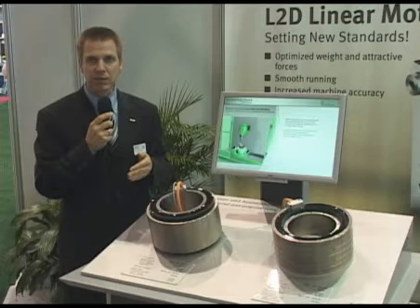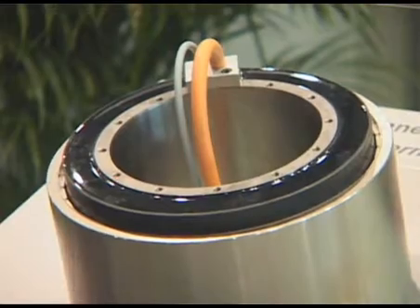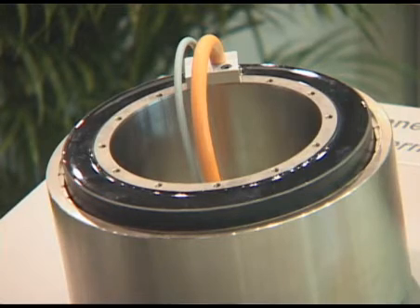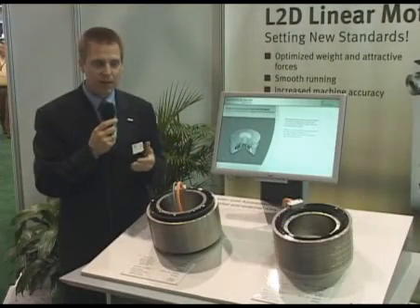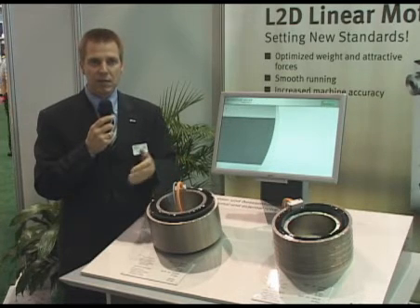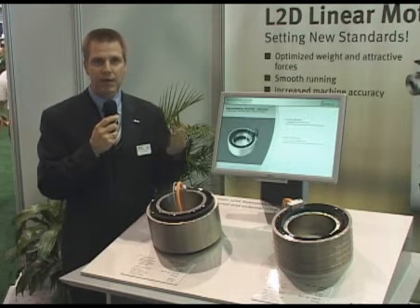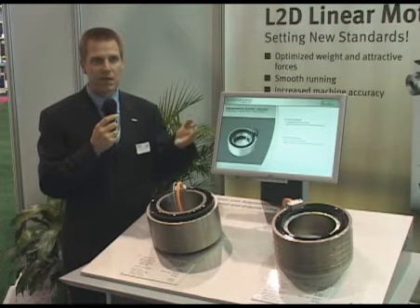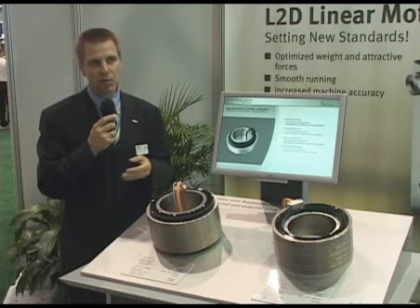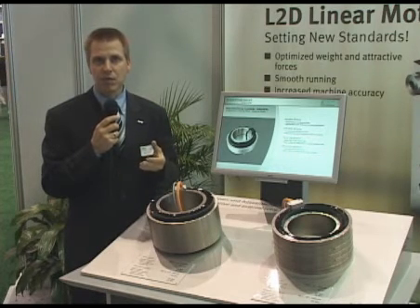Within the same boundary dimensions and the same diameters, the external rotor generates higher torque because of the enlarged radius where the torque is generated inside the direct drive. The end user can gain the benefit of using the external rotor, leading to higher torque and therefore lower losses within the same boundary dimensions and lower heat generation inside the table arrangement. As mentioned, the thermal balance inside such a table arrangement is one major issue to optimize in machine tool applications today.